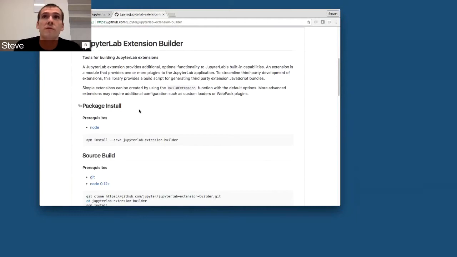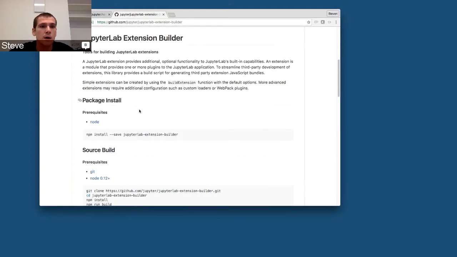What this repo provides is both the way to generate the build artifacts for a plugin, as well as the way we are consuming said plugin. So it's all in one place, and you can see the code together side by side. Both the loader and the builder exist in the same library.